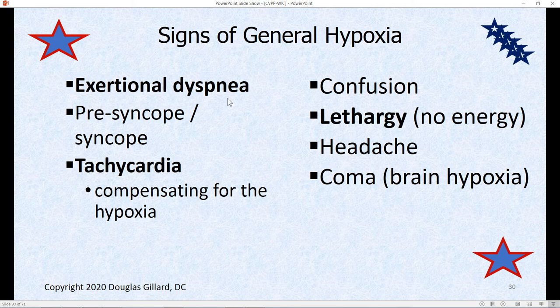You just walked upstairs. If you don't have enough oxygen to the brain, you're going to start getting dizzy and maybe you faint. Syncope is fainting. Presyncope is just about fainting. If you don't have enough blood to the brain, you get confusion. You can't remember who the president is, what day it is, what month it is, or where you are, and you have no energy because you don't have oxygen. Headache is common in these people. I don't know the mechanism of that, probably from tissue ischemia. If it gets bad, you can die. You can go into coma because of brain cell death.